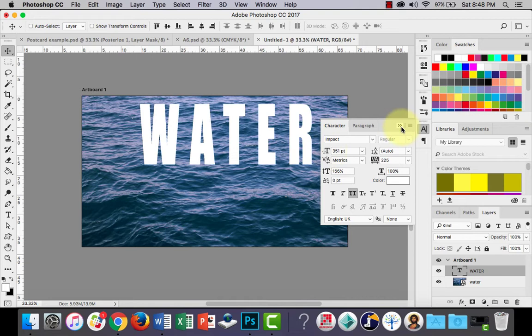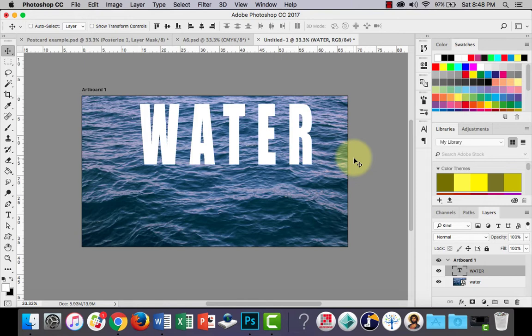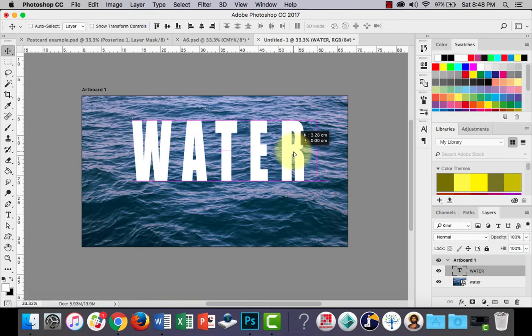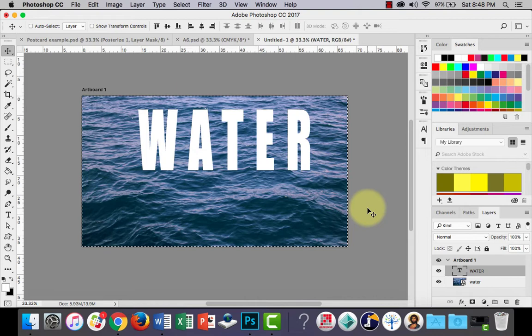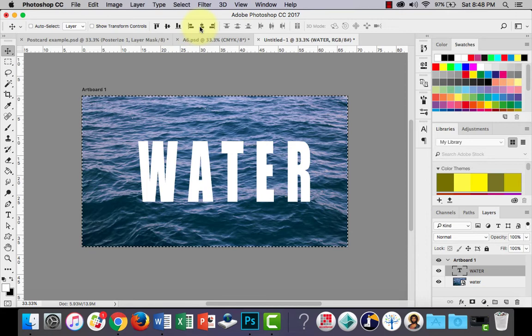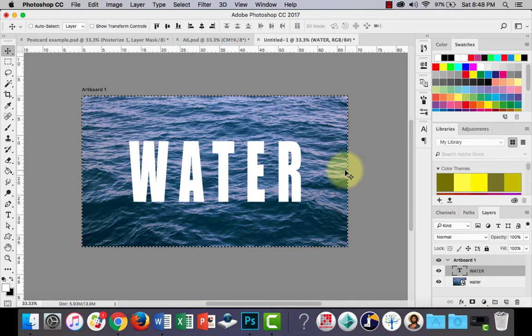Now, here's a neat little trick. If you want to center something right in the middle of the canvas, instead of grabbing and dragging it around, what you can do is select the layer you want centered, hold Command and press A, and that selects all. You'll notice the marching ants around the edge there. And then once that's activated, up the top here, you can see there's this button, which is align vertically. So that'll push it to the direct center of the canvas vertically. And this will do the same thing horizontally. So now it's directly in the middle. Now, Command D will deselect before we move on.